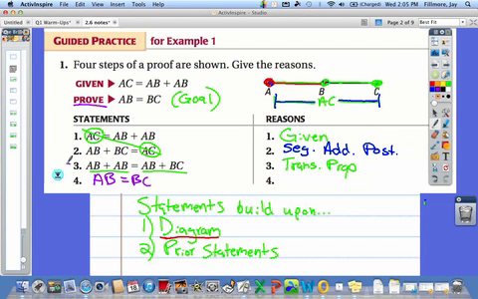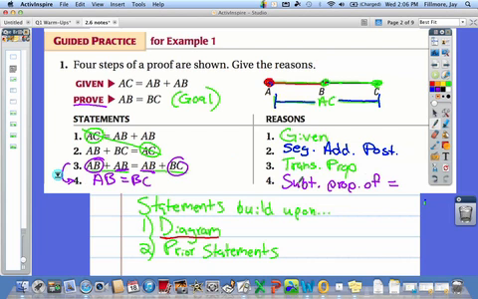So how do we get from line 3 to line 4? Well, it looks like we kept AB and kept BC, but we subtracted AB from both sides. So they canceled on both sides. So that was our subtraction property of equality. Subtracting AB from both sides, we're left with simply AB equals BC. And that's the conclusion of our proof. So again, you can build statements upon the diagram like we did with the segment addition postulate, or they can build on prior statements like when we use the transitive property to get to line 3 and the subtraction property to get to line 4.